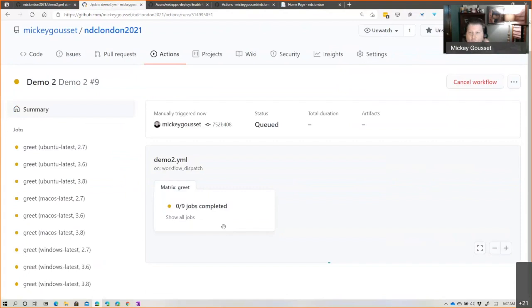Again, I have that one job, but because I've defined the matrix, it will run over all of those different parameters. And this is really good if you're building an open source component or a component that you need to test on, say, multiple versions of Node or multiple versions of Python or multiple versions of an operating system. You obviously have to make sure you've written your job so that it will work on all of those, not use anything that's, say, language specific to a particular environment. But it makes it very easy to maximize the workflow that you've written.